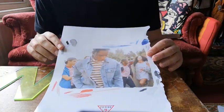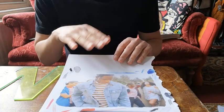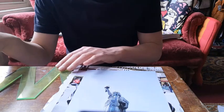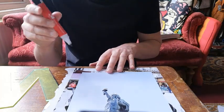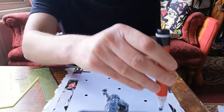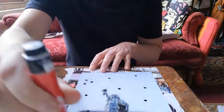Okay so let me show you how to make your own piece of entopic graphomania artwork. Let's go. You're going to take your piece of paper with your picture or piece of writing on it, or a page out of a newspaper — whatever you've got — and you're going to decide which side you want to do the piece of artwork on. So I could do it on this side or I could do it on this side with the Statue of Liberty. I'm going to use this side. Then you're going to take a felt tip pen or a marker and you're going to add dots anywhere you like on the picture. Don't think too much about it, just start adding dots. You can count them as you go if you want — it's quite a nice counting activity. You can do some dots close together, some far apart.